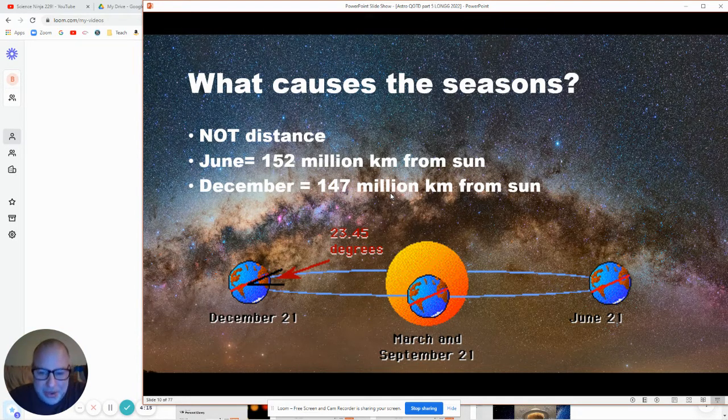That makes totally no sense in my head, because you would think, okay, in the summer it's got to certainly be closer to the sun to make us warmer, in the winter further away. But it turns out the difference of a few million kilometers really isn't enough to make a difference temperature-wise for us. So the difference between the two is pretty similar. I mean, you'd have a hard time measuring the difference. Certainly we can't tell just by looking at the sun in the summer compared to the winter with our own eyes. You can't tell the difference, right? So it's not the distance that's causing it.